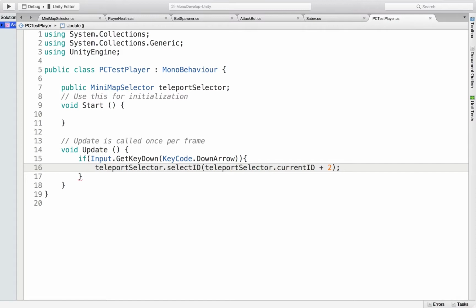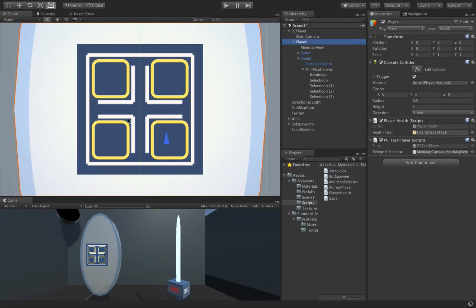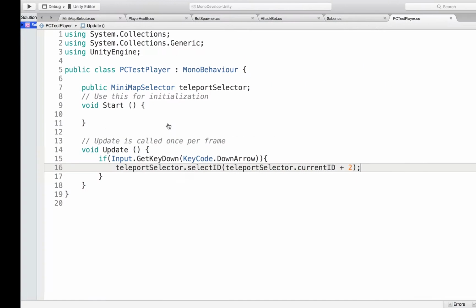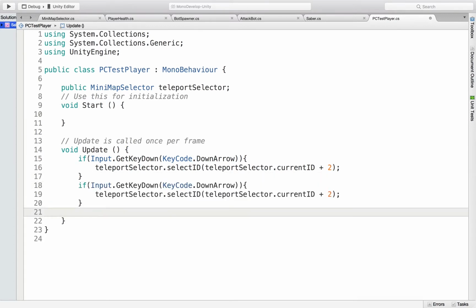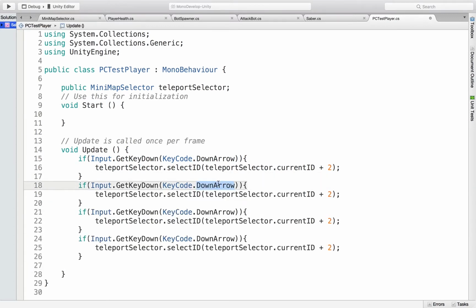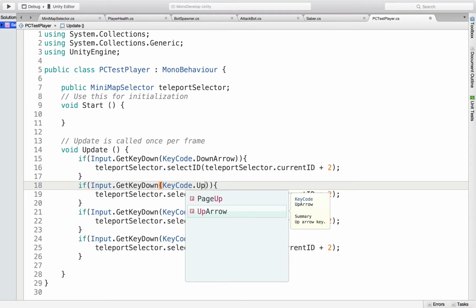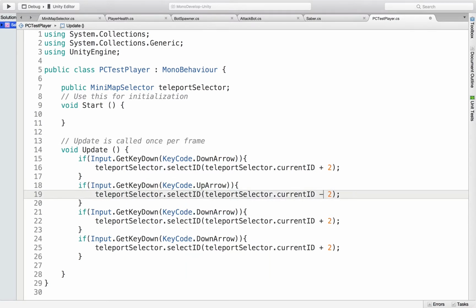Let's see if that makes sense to you guys. If I call this 0, 1, 2, 3, and you press the down arrow, I want to go either from 0 to 2 or 1 to 3. Either way, that is adding 2 to the ID of the box I want to jump to. If you guys agree with that, you will be okay with just the opposite. Up arrow is -2.